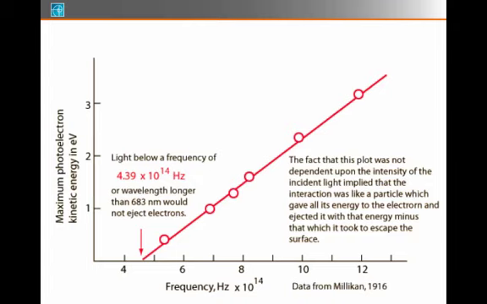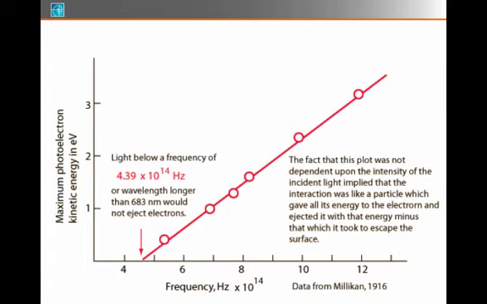He found that light below a frequency of 4.39 times 10 to the 14 hertz made no photoelectric effect occur at all. In other words, that's the threshold for this particular metal to allow a current to flow. He also found that the current was not dependent on the intensity of the light, much in agreement with Einstein's suggestion that this is due to the particle nature of the photon, not the wave nature of electromagnetic radiation.